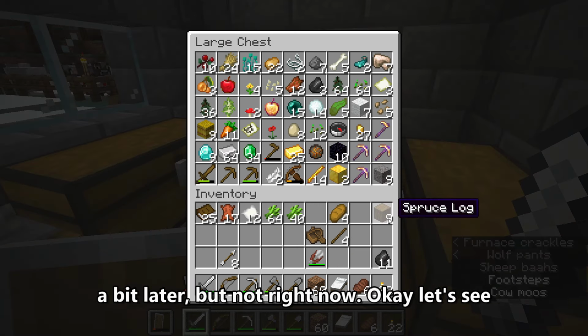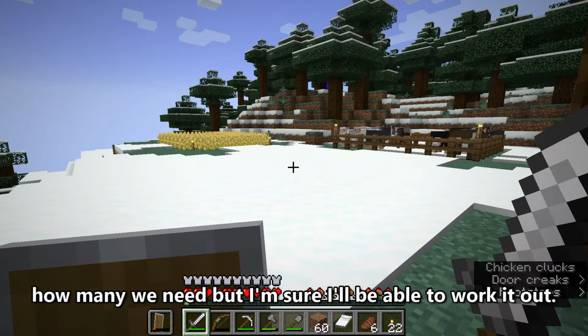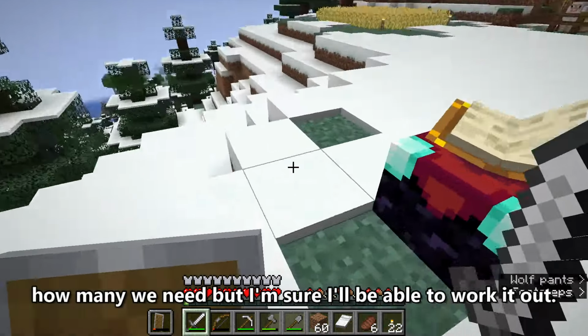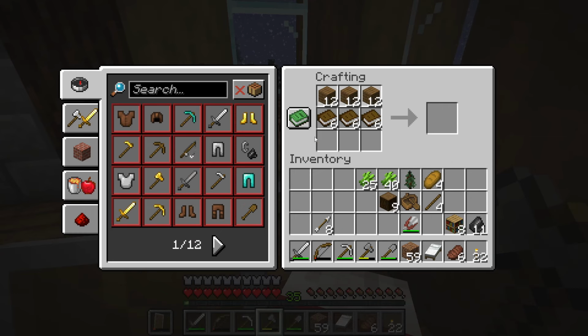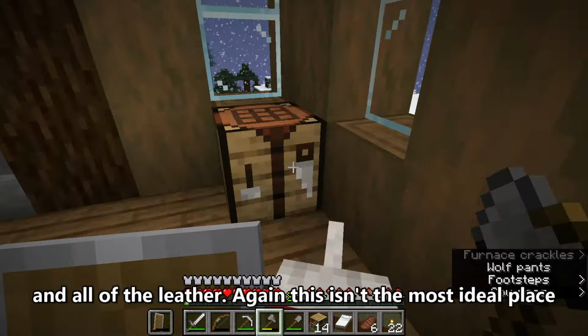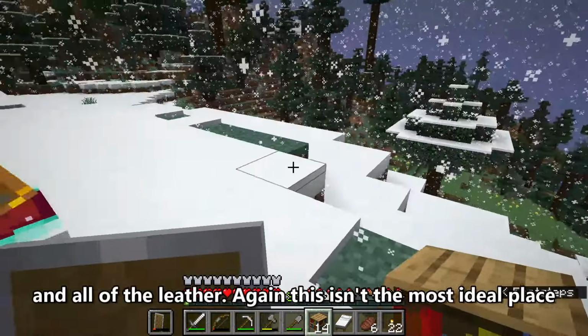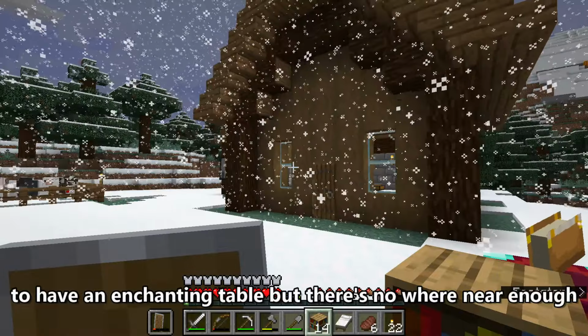Okay, let's see how many bookshelves I can make. I don't exactly know how many we need, but I'm sure I'll be able to work it out. Okay, I have made 14 bookshelves from all of the books and all of the leather. Again, this isn't the most ideal place to have an enchanting table, but there's nowhere near enough room inside.